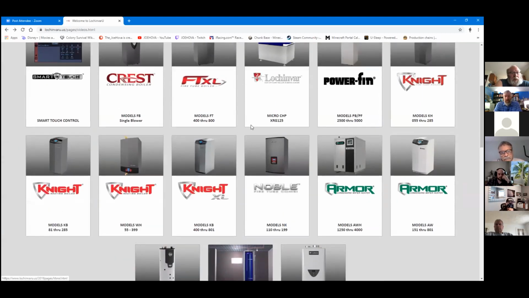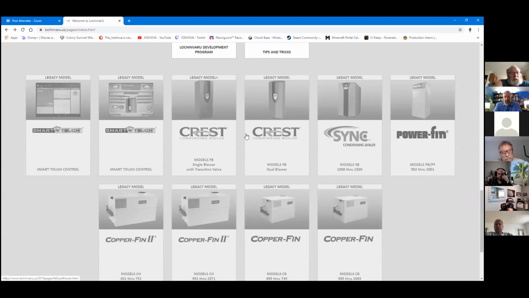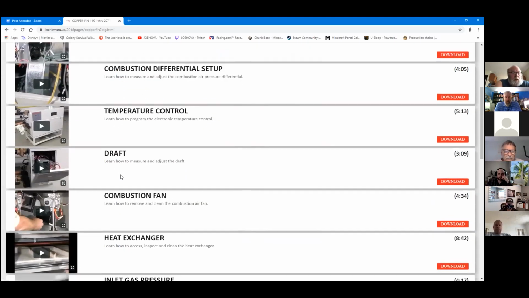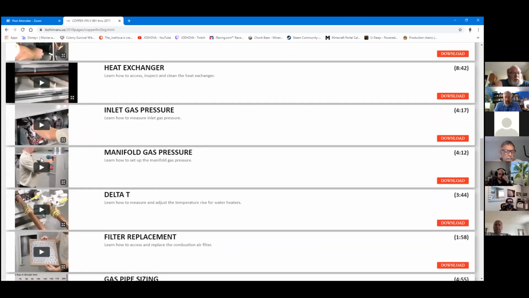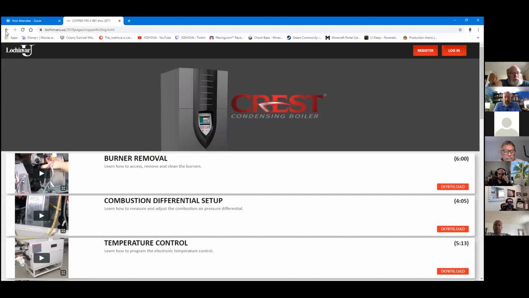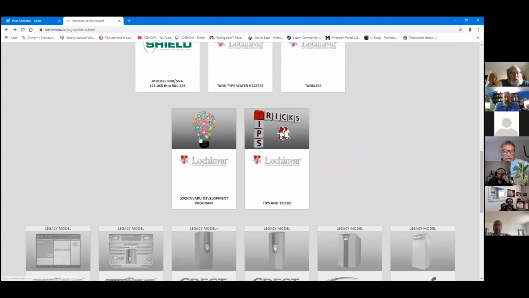You can see these are all units that we currently manufacture and sell. We also have legacy models. I mean, you're going to run into units that we built to last. And so you're going to see a unit that's 15, 20 years old. We want to have videos for those as well. So same thing here. You can go in. A lot of these are really old. We've been making these videos since the mid 2000s. So you can see Kevin's got his 70s chops in these videos here, but they're still there. They still work.